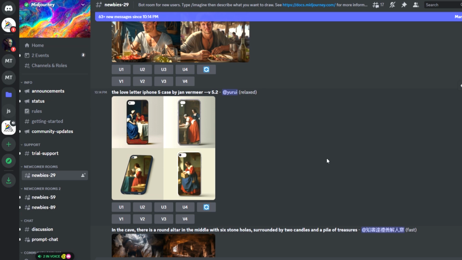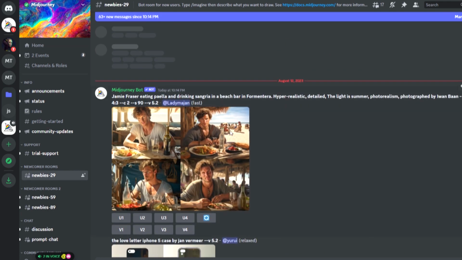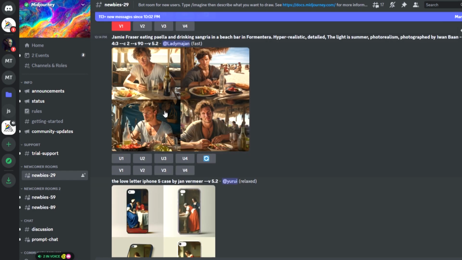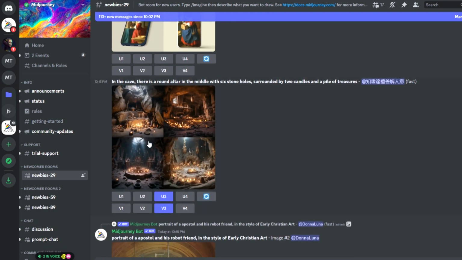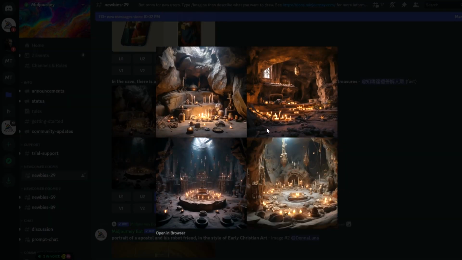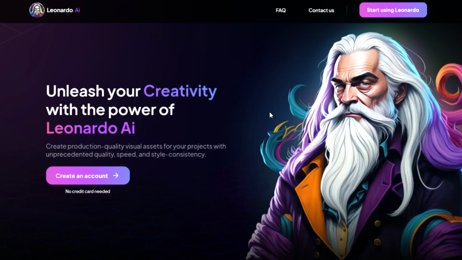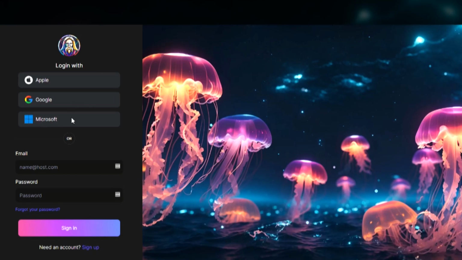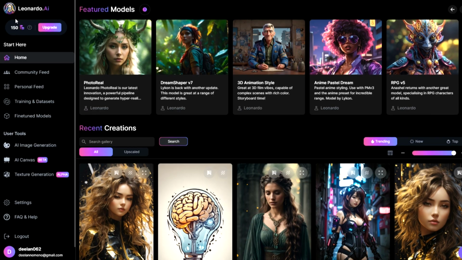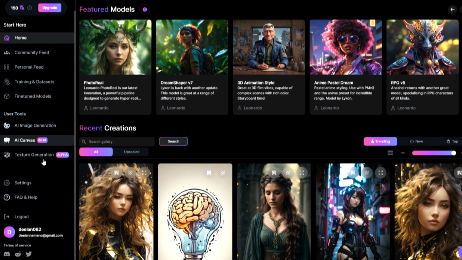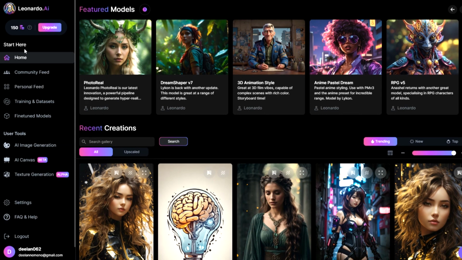When it comes to pushing the boundaries of realism, MidJourney stands out as a true front-runner. Its AI-generated images are so lifelike that they can leave anyone questioning if they are the work of an artist or an AI. However, if your heart craves vibrant, captivating art that sparks the imagination, look no further than Leonardo AI. One of the best things about Leonardo AI is that it offers a free sign-up option with a daily quota of tokens. This means you can generate a specific amount of images daily without worrying about paying.